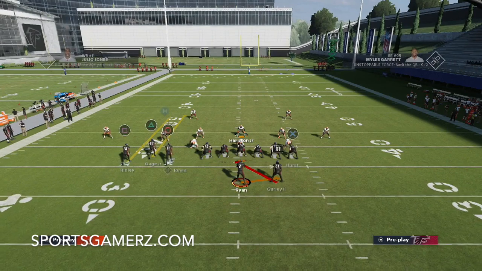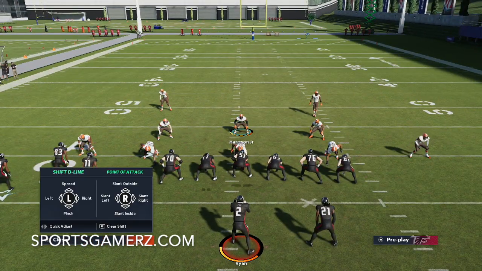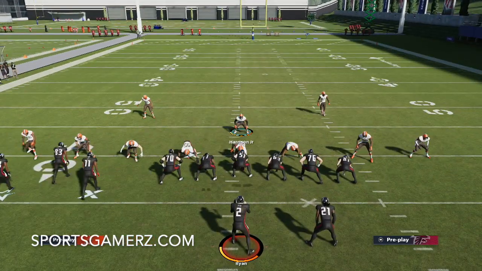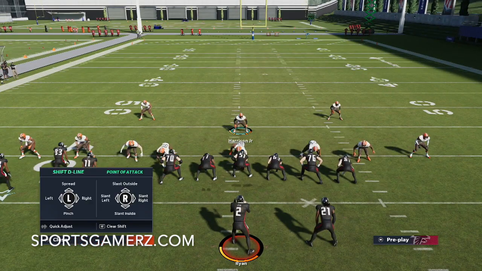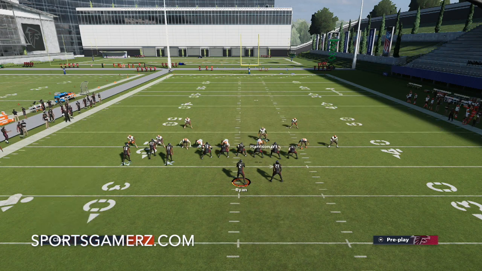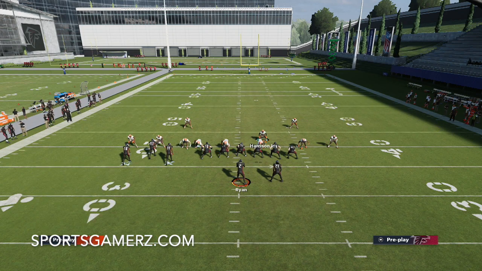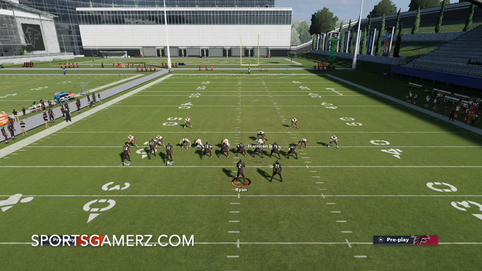Now, as far as stopping the run goes, this is just super easy to do against any shotgun run. It's very effective. Now, I will say that if they're going to be running a lot of under center runs, you might have to shift the D-line in other ways, but you can really stop any run from this defense. Now, another advantage of cover 4 against the run is that the safeties are already in run fit, so they're going to react to the run very quickly, by being pressed closer to the line of scrimmage. So this is really good run defense overall.